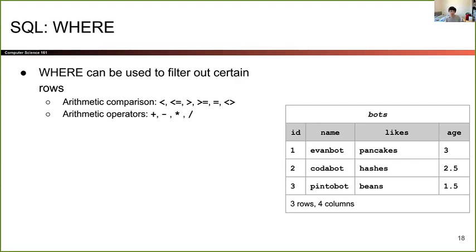You can use operators. So maybe I want to say age plus ID is less than 5. I don't know why you would want to do that, but it's something that you could do. We also have minus, times, and divide per usual. There are also Boolean operators, so we could say something and something if we want multiple parts of our where clause. And just something to keep in mind is that AND takes precedence over OR. So it always evaluates something AND something before it evaluates something OR something.